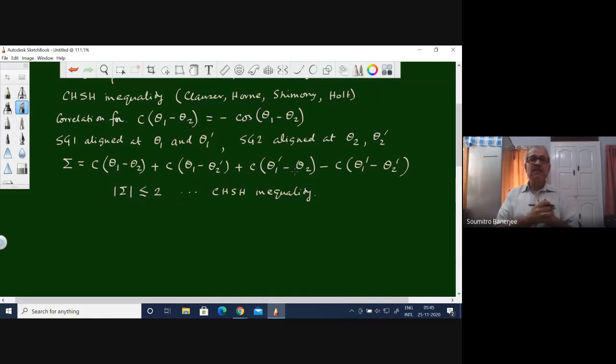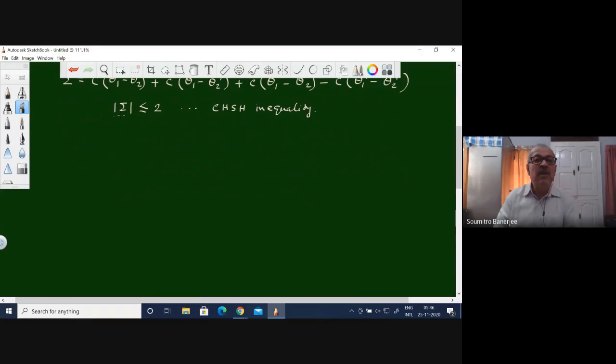Now, the actual experiments are not done using electrons or spin half particles. The actual experiment was done using photons. And so we need to go back to what we learned about the quantum theory of photons, and on that basis, we need to proceed. So what we learned is that, I'll just draw a line here.